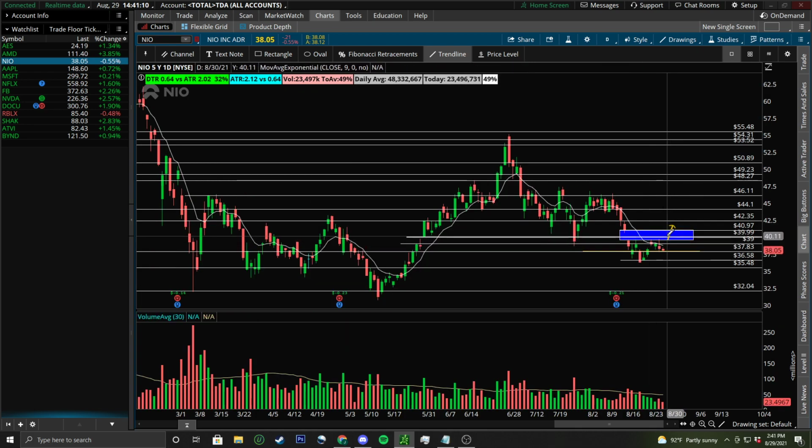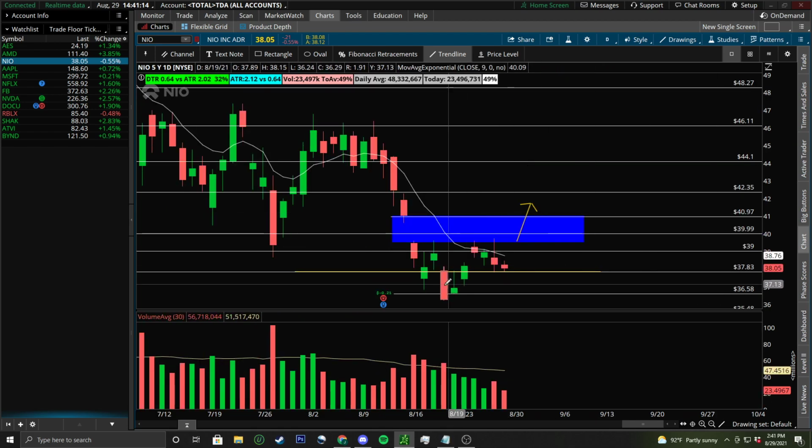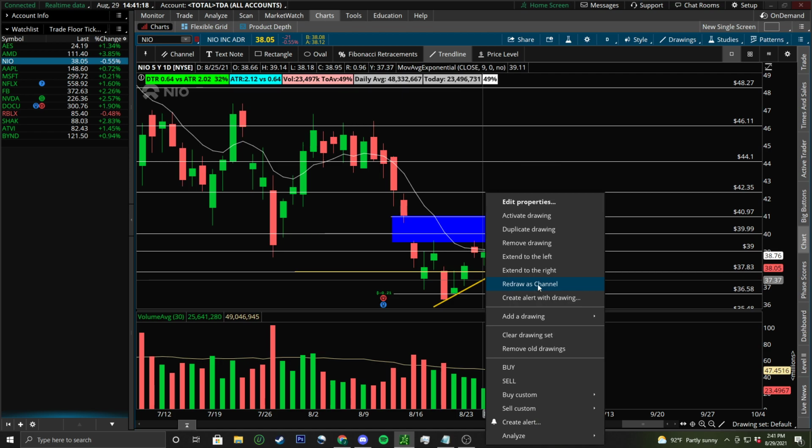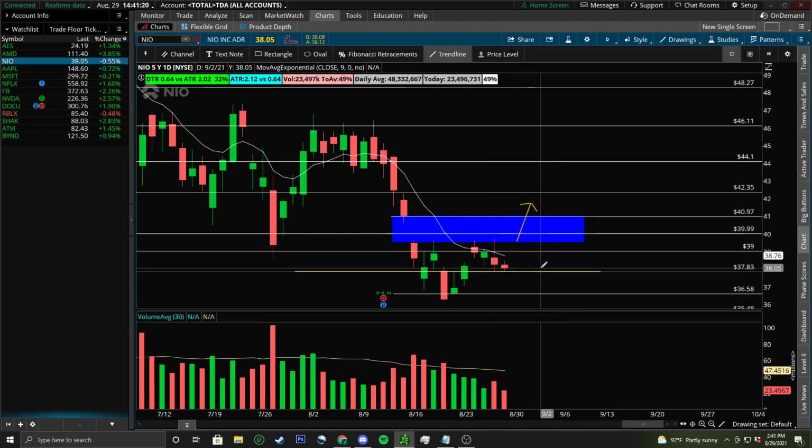Okay, so good gap fill potential play here and good base support break here. I would also be looking at this angle. No, this is not where you should draw. You should not draw this right now. That's not a good line. But wait till a little more price action presents itself here, and we can get a stronger trend line drawn here. There's really nothing to grab off of yet.